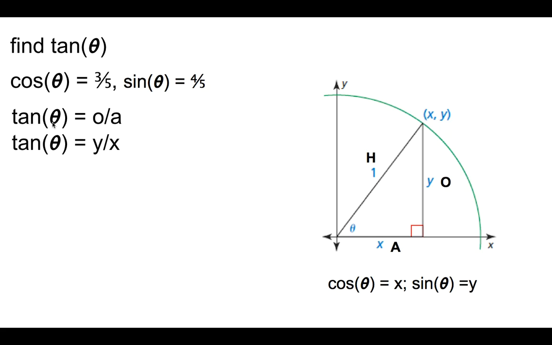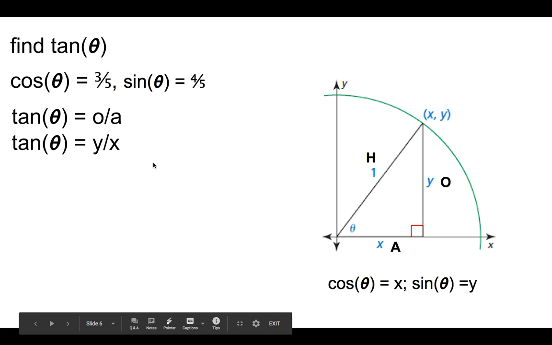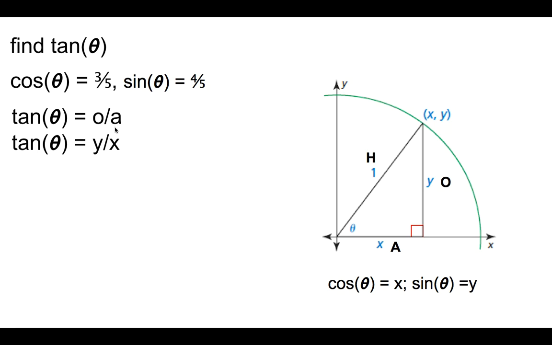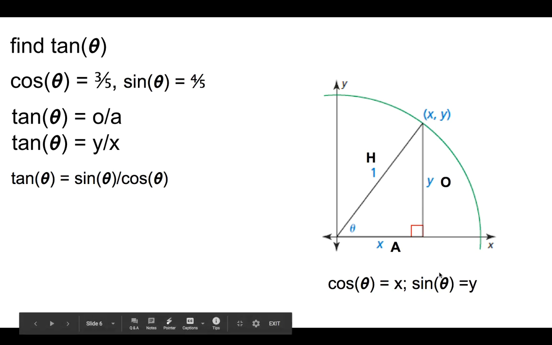So if tangent of theta is equal to opposite over adjacent, looking back at what we've already figured out, opposite is our y, and our y is just sine of theta. And then for tangent, opposite over adjacent, our adjacent is just our x value, right? Because cosine theta is equal to x. So that means we can rewrite this statement as tangent of theta is equal to sine theta over cosine theta. Because all I'm doing is replacing my y with sine of theta, because we've already shown that those two are equal to each other. Then I'm replacing x with cosine theta, because we've already shown that cosine theta is equal to x.